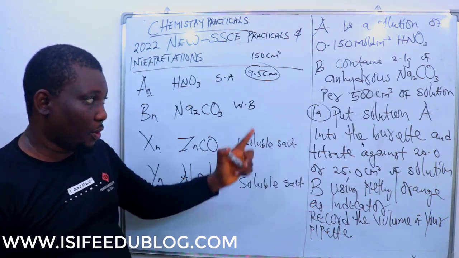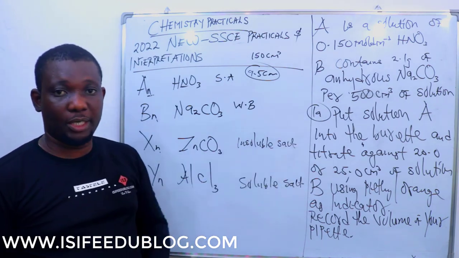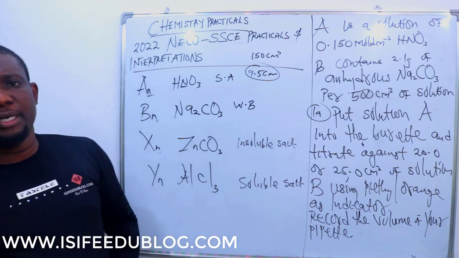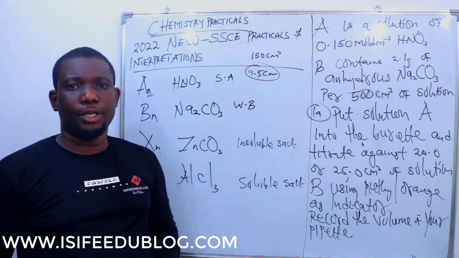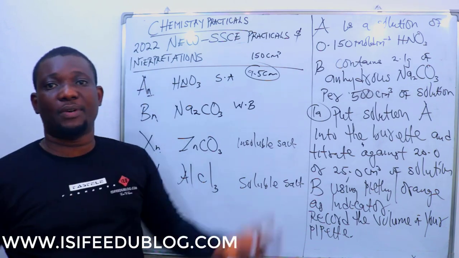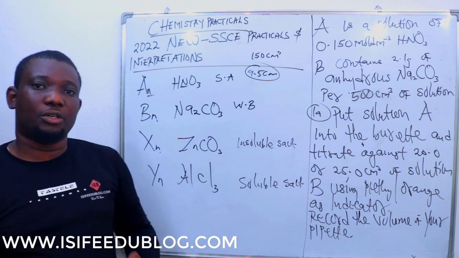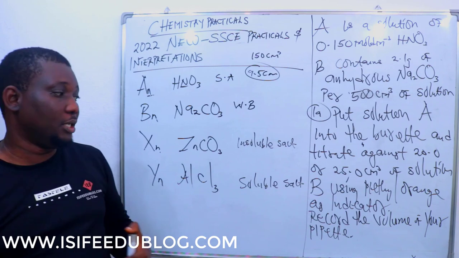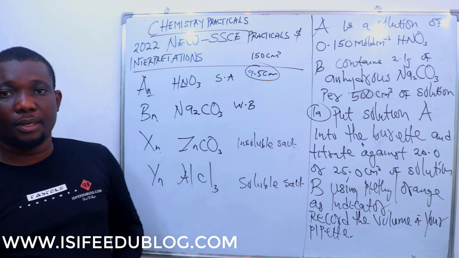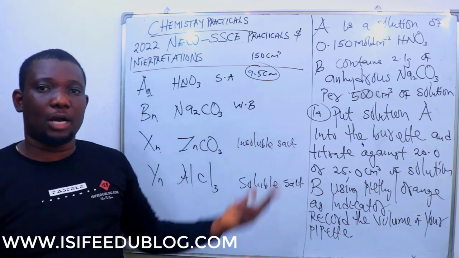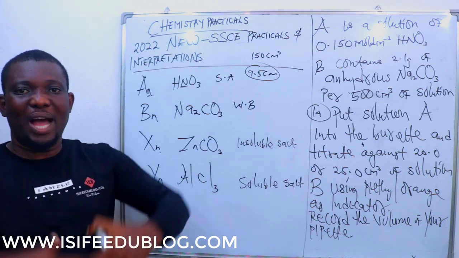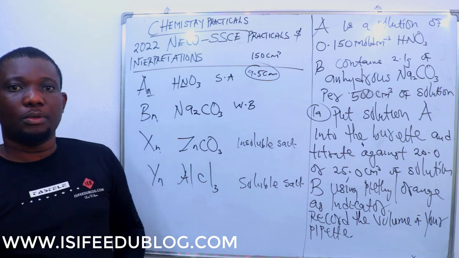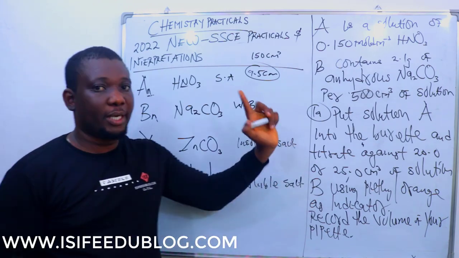I think that will be okay before the end of this question, this part, number 1A. You're going to be instructed by the examiner that you are to tabulate your burette readings after you might have carried out this titration experiment several times to see if the figures are consistent. You will see: tabulate your burette readings and calculate the average volume of acid or titrate used. That will bring us to the end of question number 1A.